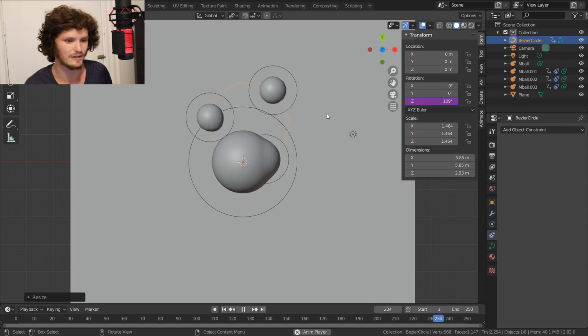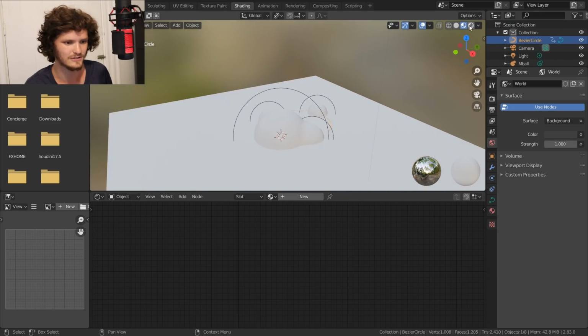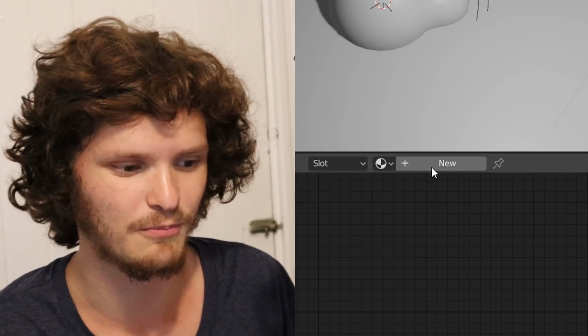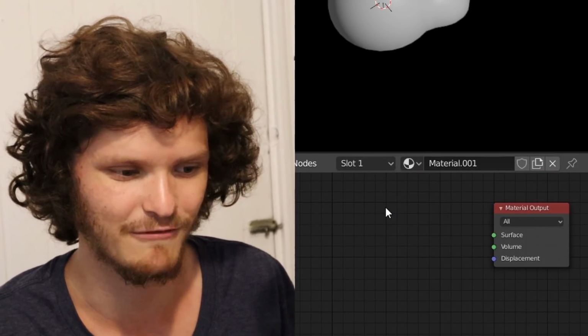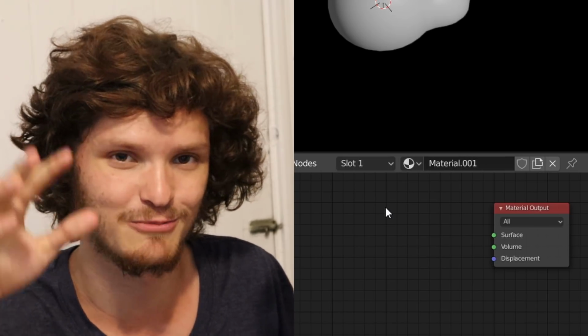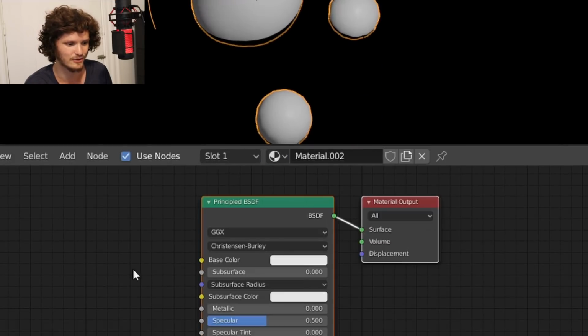It's super simple. What we're gonna do is use the Eevee render engine, because why not? Shading workspace, because this is where we make our materials. For the plane, I'm just gonna have nothing, so just make a material and cross off everything so it's black. This is the same thing as putting in an RGB and setting it to 0. I'm just being lazy and this is fine. And then for the Metaballs, we're gonna make another material.